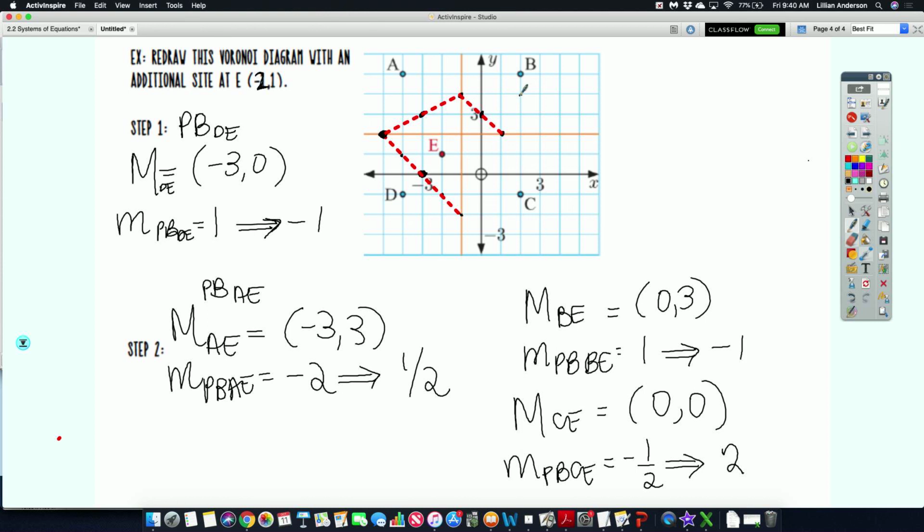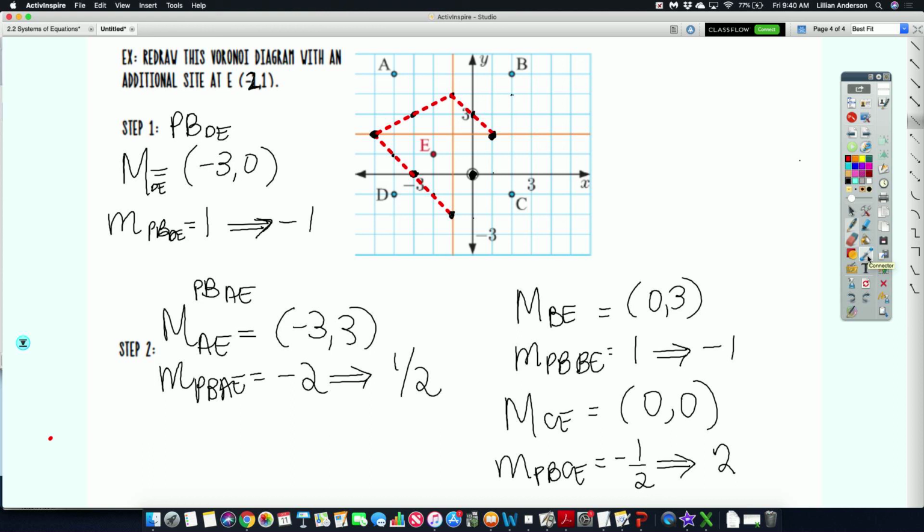But I really don't need this one because, again, it's almost like I'm cutting into the cell for B. But I can go down to left 1, down to left 1. And actually, I should start from my midpoint. I didn't pop my midpoint. I went from the vertical. That was an accident. Start from your midpoint, then go up 2 over 1, and then you'll be at one of your edges. Down 2 over 1, you'll be at one of your edges. So when we connect for that perpendicular bisector, we're done. We're basically repeating the process of going back over the perpendicular bisector that we created for DE, and we have added in our additional site.